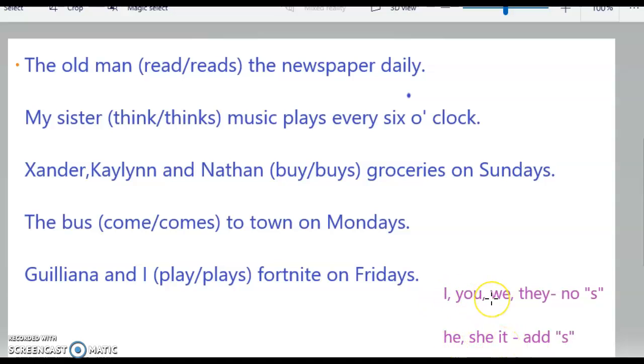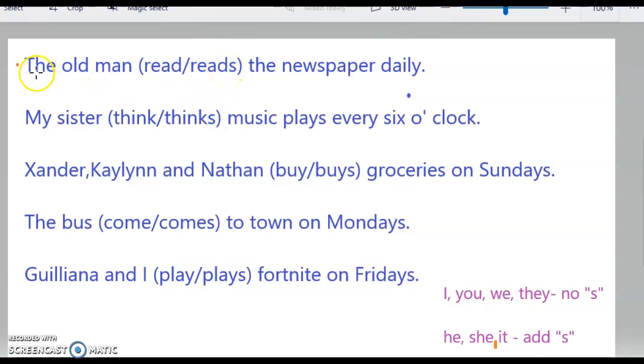Now, a pronoun takes the place of a noun. For example, if I want to say Nathan, I could say he. The noun is Nathan, but to replace it, I can say he. If I want to say Jamily, I can replace the name Jamily with the pronoun she. Right? So we have some sentences here that do not have pronouns. They have nouns. And we're going to use the pronouns to help guide us to figure out which form of verb we should choose.